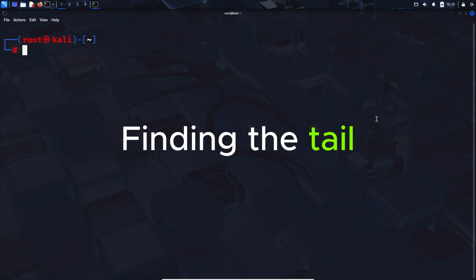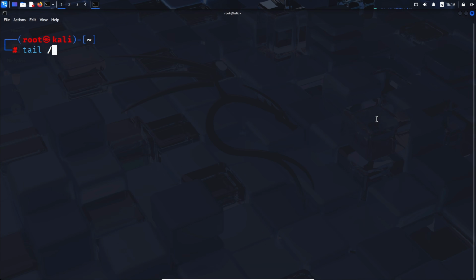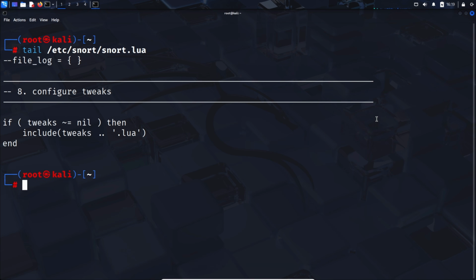Finding the tail. The tail command is similar to the head command, but it's used to view the last lines of a file. Let's use it on snort.lua, tail space /etc/snort/snort.lua. This command will show some of the last include lines of the rules files, but not all of them, because by default tail shows 10 lines.